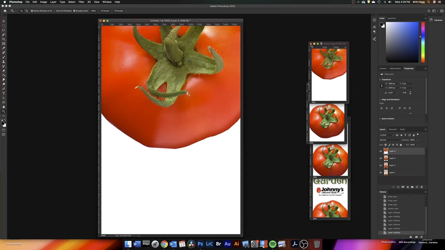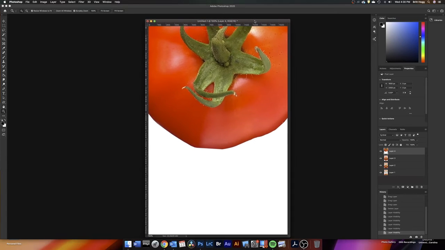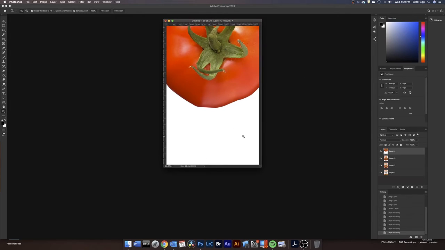So now what we can do, we can close these out. We no longer need these. So we can close these files out. And then this is what we've got here. So I'm going to zoom out on this just a little bit just to give my timeline an area to open up in. So now at this point I'm ready to animate.